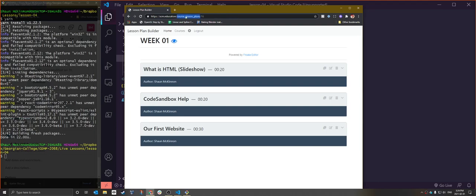So I want to access course lesson plans, and specifically the 16th course lesson plan, right? So this particular path is a route. So what's happening in the back end is my server picks this up and says, oh, you're trying to match course lesson plans and you want the 16th one. So it fires this off to a router. The router interprets it and says, oh, for that path, you want to execute this functionality. So it says, okay, well then I'm going to send you off to the controller to have that executed.